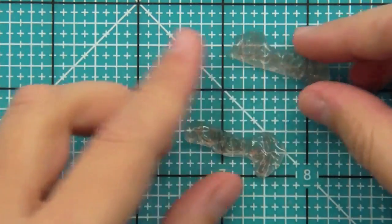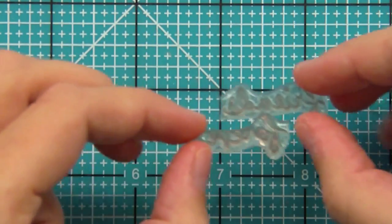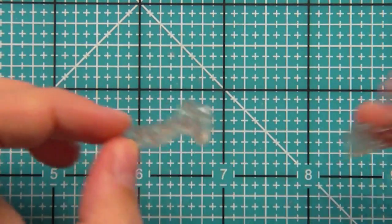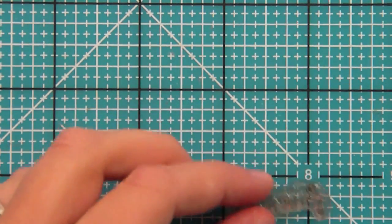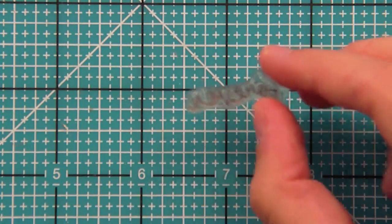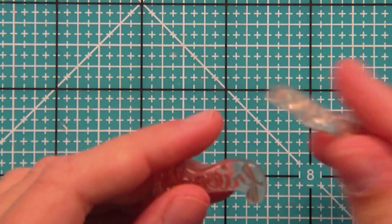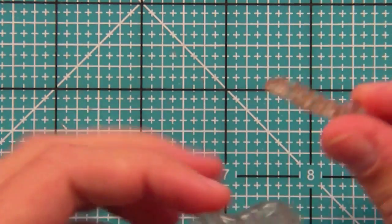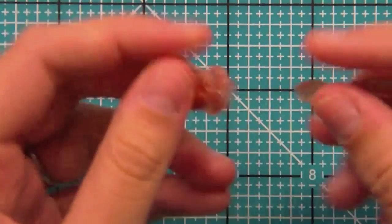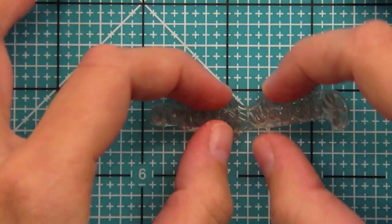But now you can stack these. You could have them kind of off to the side like this, which is really cute. You could stack them. You could use the Friends for something else, like if you just wanted to have friends instead of forever friends, you could have that on a card, or forever for like an anniversary card would be really sweet. So all of a sudden now, you've created a bunch of different ways to use one stamp by either cutting it apart or inking them separately if you don't want to take the risk of cutting them. But as you can see, it just goes right back together. This photopolymer is going to hold its shape, and they just stick right on the block.